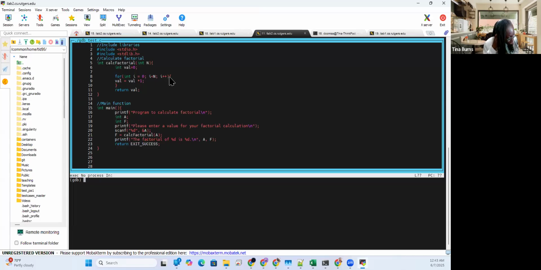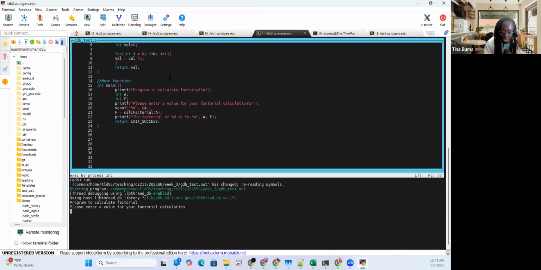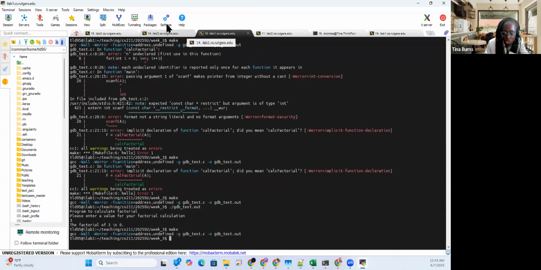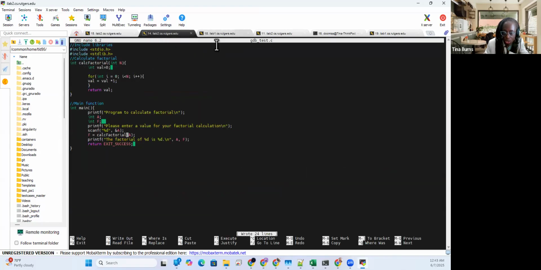All right, so that's my first portion, and we already know if we want to run the code, we can simply type in run. Just like in the terminal, it gives us the output. Let's type in our number. It does give us an output: the factorial of 3 is 0. However, it comes up with this error. This error is associated with a couple of variables and things that need to be changed when we compile it. So I'm going to go back to our previous window.